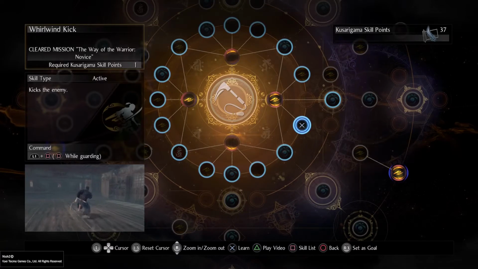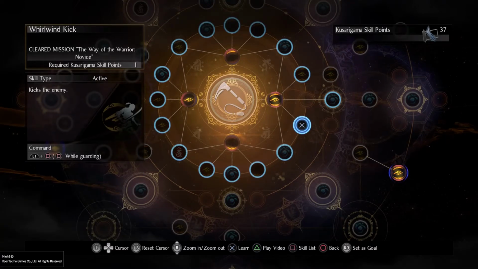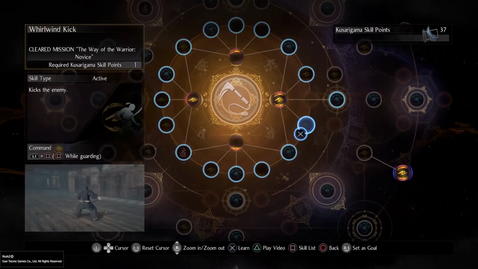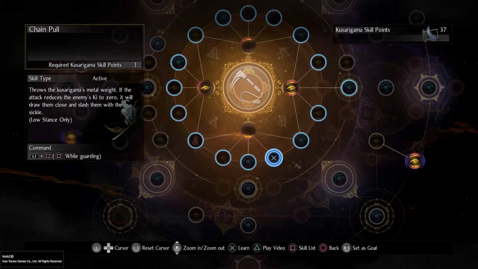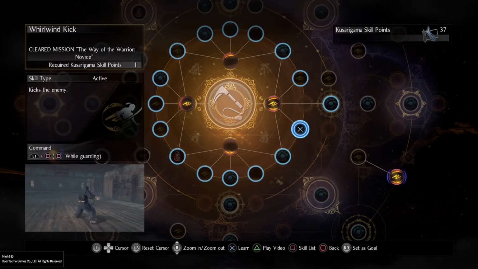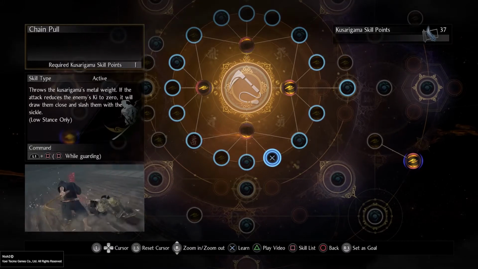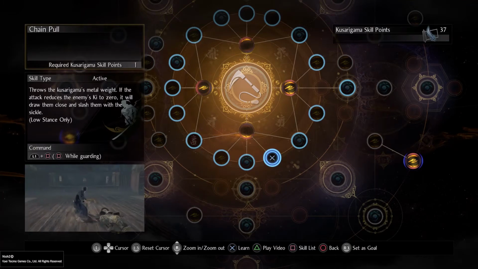But Whirlwind Kick, not a bad idea to get. I would get it if I were you. So yeah. Next we have Chain Pull. Now Chain Pull will work very well with Whirlwind Kick, because again, say you do this and you drain the enemy's key, all you do is throw out a Chain Pull, boom. Look at that. Pull them in, knock them down.